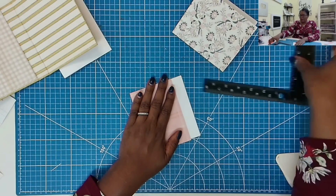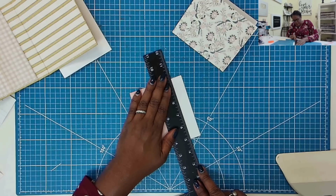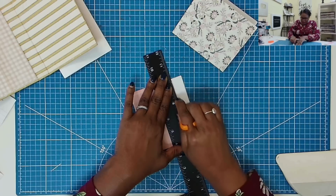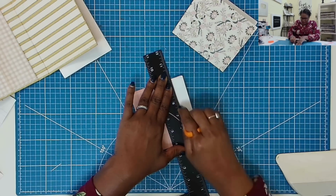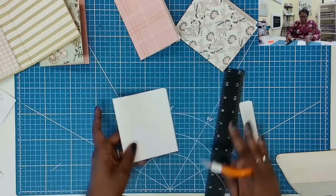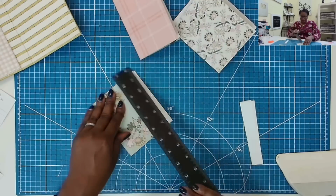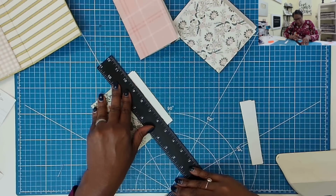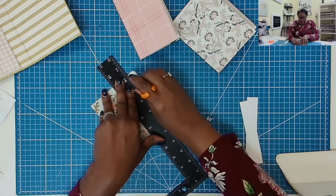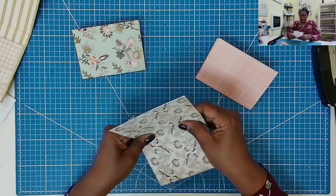So then wherever you have the overhang, I'm going to bring in my ruler and a nice sharp finger blade, and I'm just going to cut through. Like that. Do the same thing with this one. Bring in my nice sharp finger blade. And just cut through.